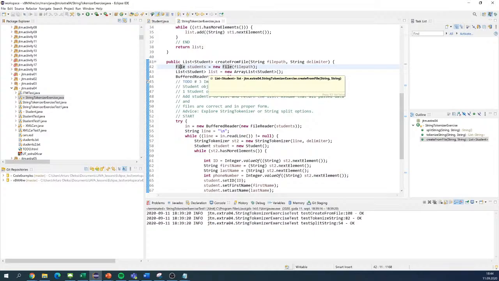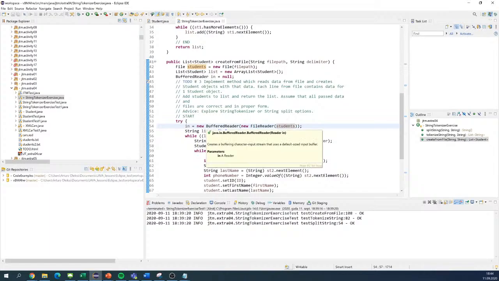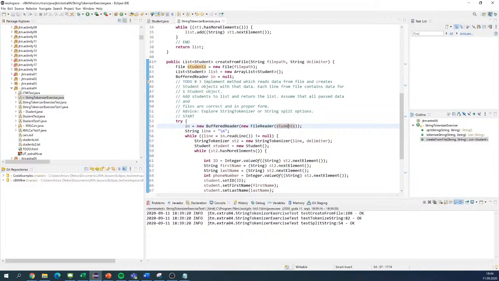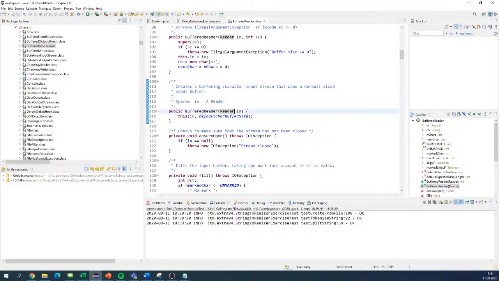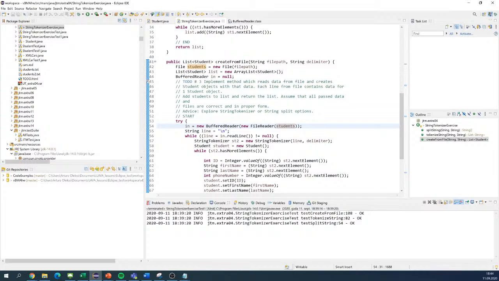Yeah, this is the class which can be used in the logic. You can see there's the file reader we want to use, which needs to be used in the buffer reader class. Let's look at the buffer reader class declaration. It has constructors, and there can be multiple different parameters.